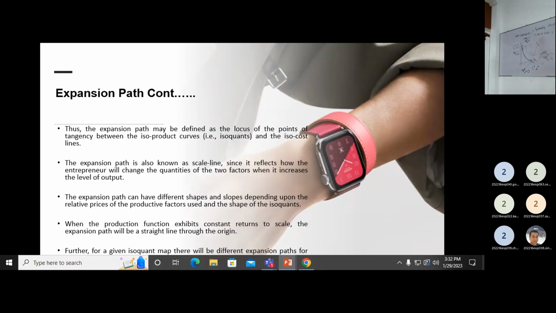And these are some other illustrations regarding the same thing that we have done. Better to read up to this point. These are for additional reading, but better to read up to this point, only the first bullet point of this particular slide. So if the factor prices are different, your isocost curves could be shifted either to the right or to the left.